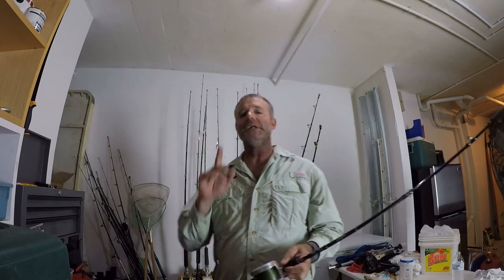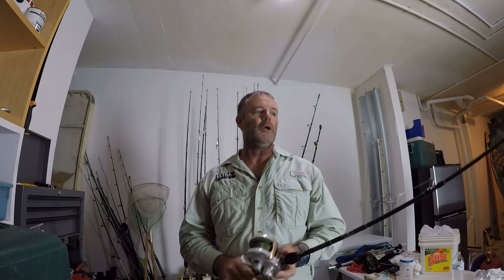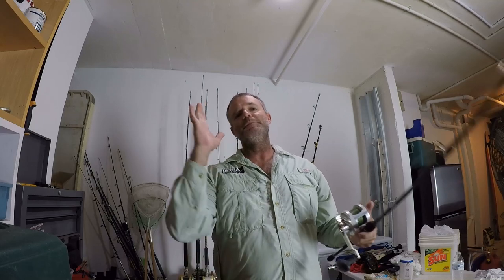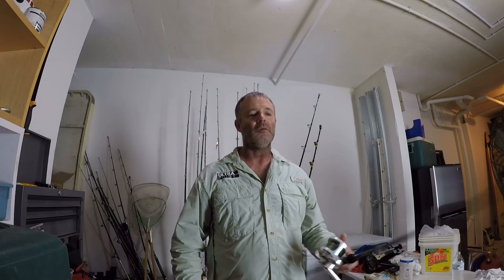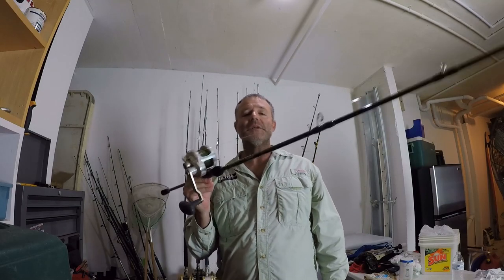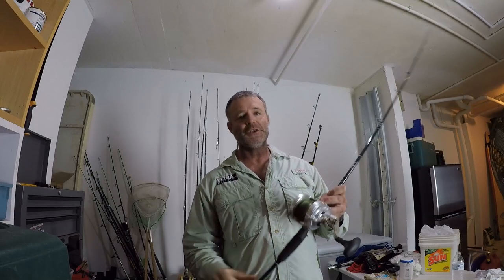Now everybody says the rod's the most important thing in slow pitch jigging. No, it isn't. It's an all-inclusive combination of everything that's important. The rod is very important. It gives you the right flex and bend and the ability to pitch and let that jig fall. This rod is a Star rod from the Plasma 2 series. It's 6'6". This is a slow pitch rod.